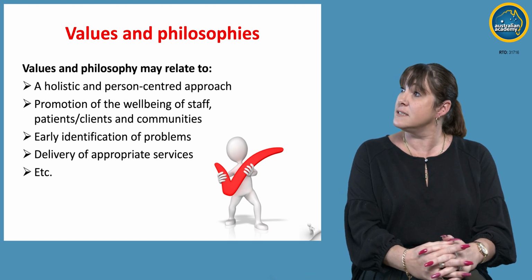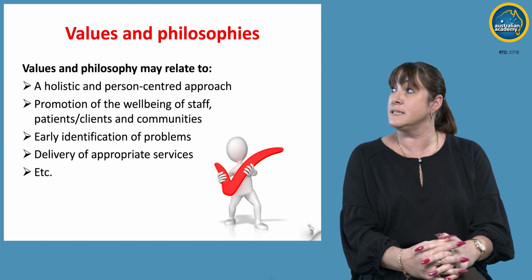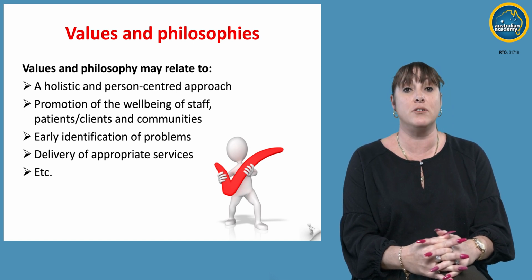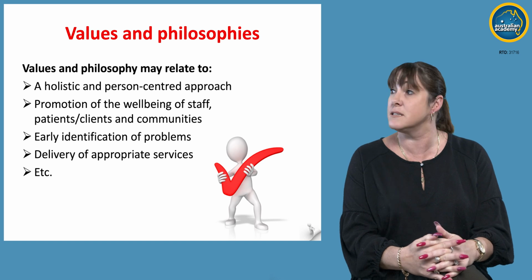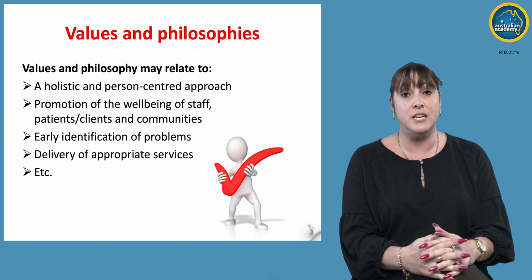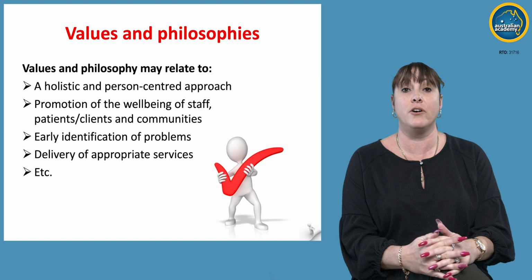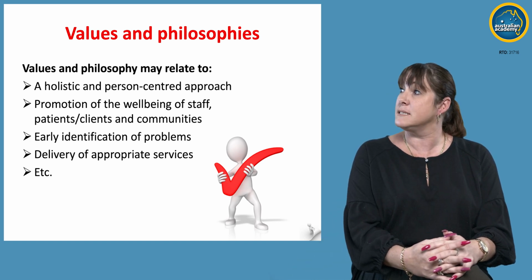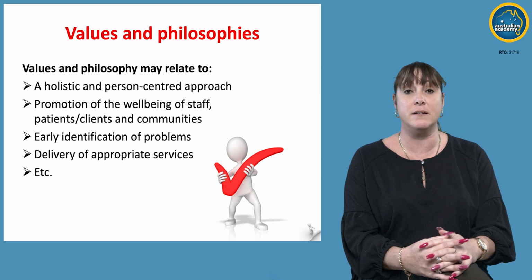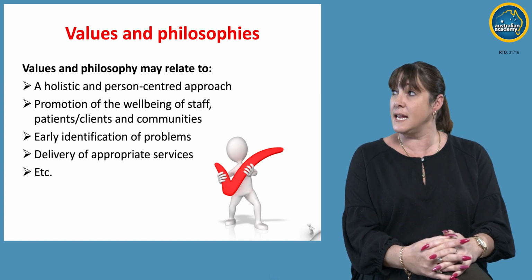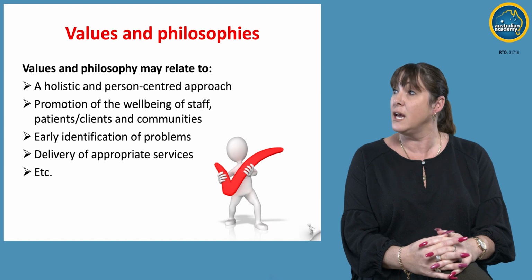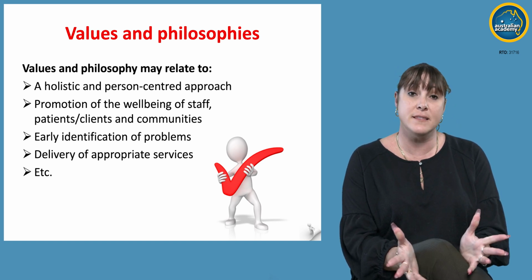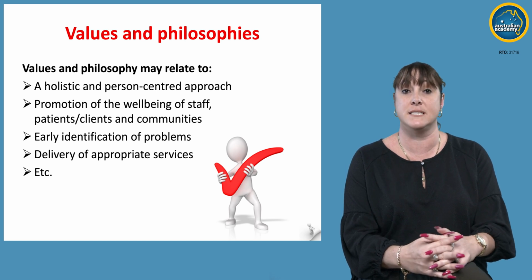Values and philosophies. So this may relate to a holistic or a person-centred approach, promoting the well-being of not only your client but your staff and colleagues as well, early identification of problems and the delivery of appropriate services. Improved work practices. So this is enhancing the outcomes for the clients, it's enhancing sustainability of work, and it's enhancing safety for staff and the clients and their advocates and family and visitors that come to see them.